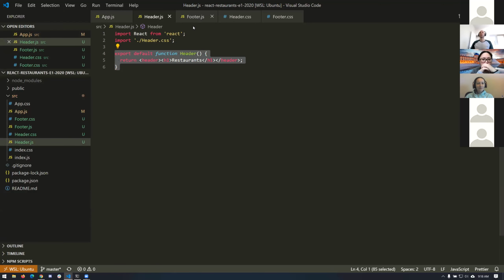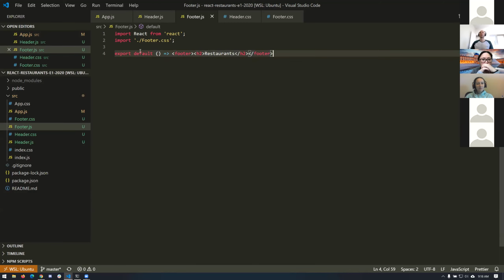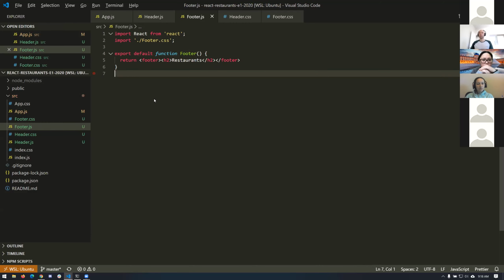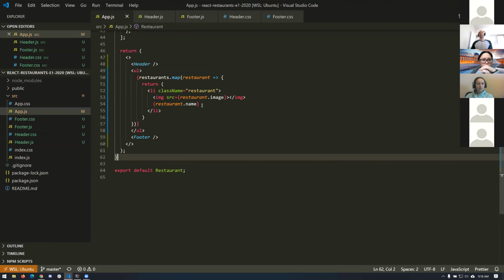So we'll do that, and we'll pop over here. We'll do the same thing. There we go. Okay. And we need our key prop, which we'll manage over here in a bit.